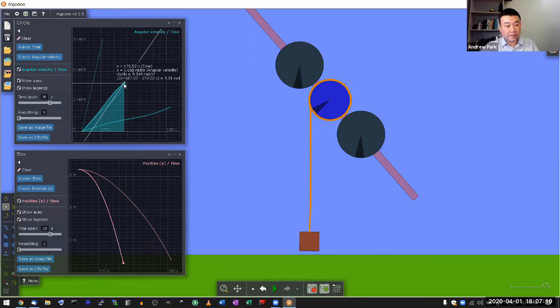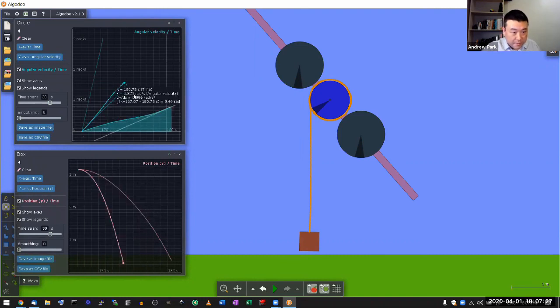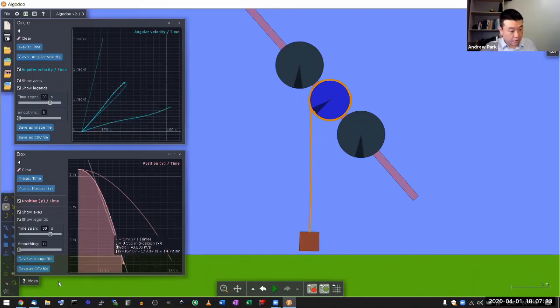And plugging that in, you can calculate the rotational inertia, and you should find that it's smaller. And I can actually do a quick eyeballing calculation. So comparing this to that, I can say the angular velocity in this setup is about twice as large.